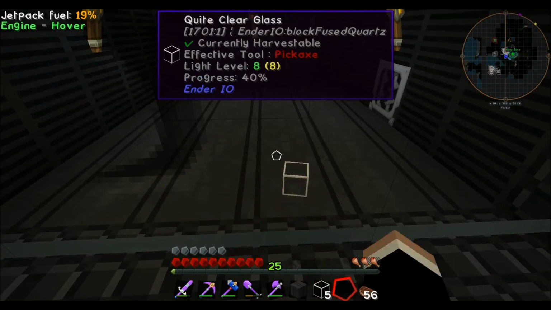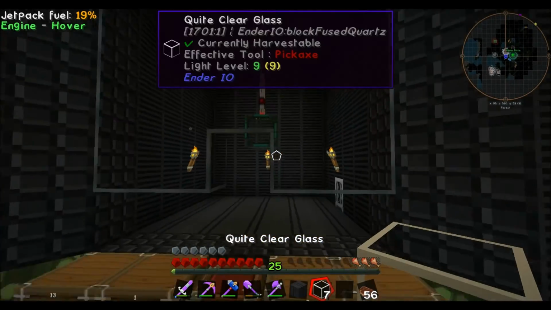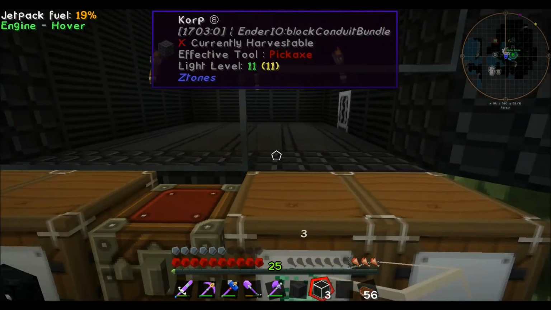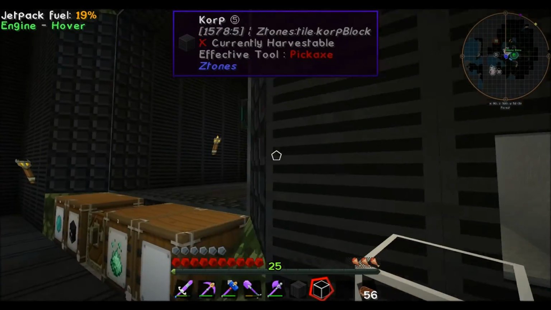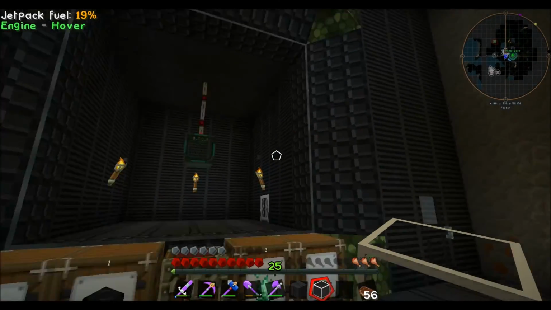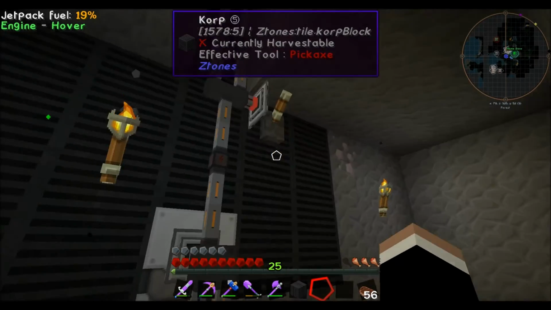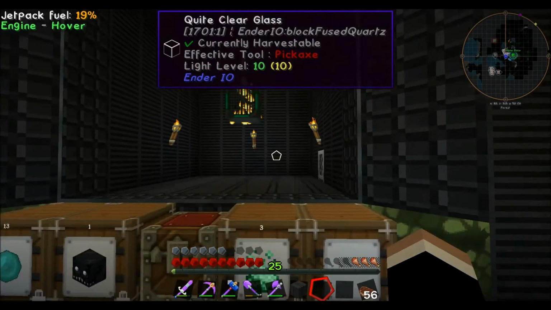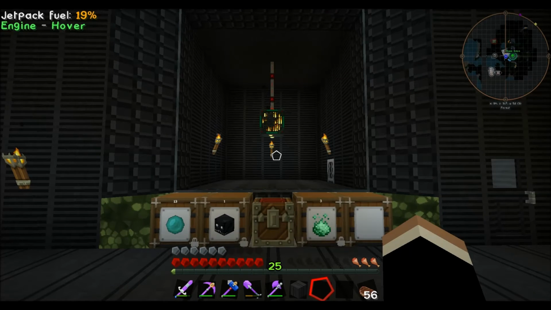Of course, we're not gonna be able to reach that one. There we go. Cool. So now we'll turn this back. We have an extra piece. Oh, I'd have to put that back in the painting machine. So we'll turn our spawner back on now, and we should see items going into the barrels. Wow, this does take a long time to spawn.